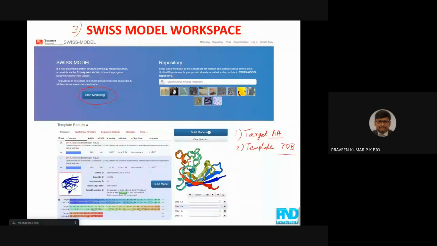For example, if you want to stitch a shirt based on your dimensions, Van Heusen and Allen Solly are popular brands. But the collar you like is from Van Heusen, and the cuffs you like are from Allen Solly. So we can tailor the kind of shirt from these two brands. If you give these two shirts along with the base piece, you are able to design the shirt, isn't it? Similarly, if you take more than two templates, we call that threading. If you take a single target sequence and a single template PDB, we call this homology modeling.